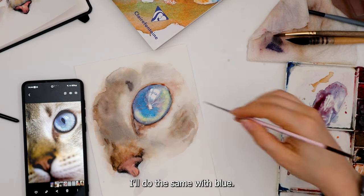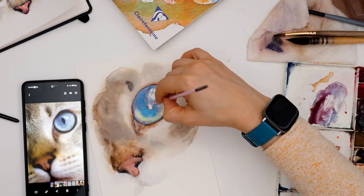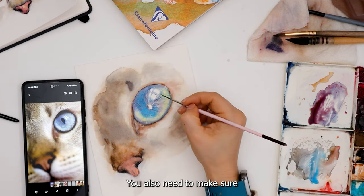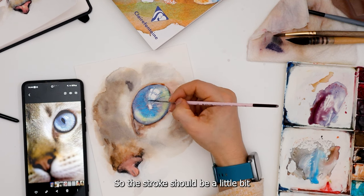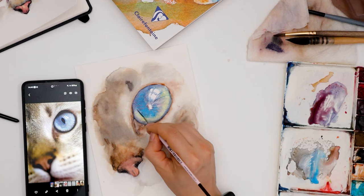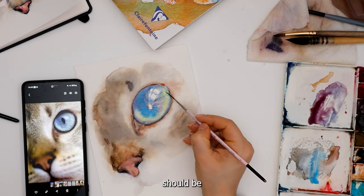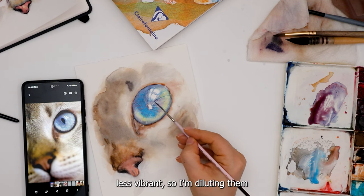I'll do the same with blue. You also need to make sure you follow the sphere, you follow the shape of the eye. So the stroke should be a little bit bended. Now I think some of those strokes should be less vibrant, so I'm diluting them with the semi-wet brush.